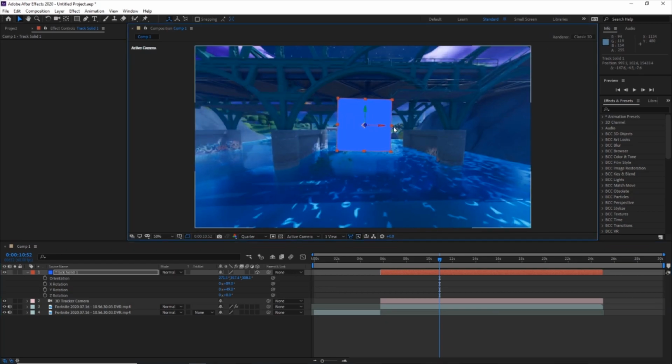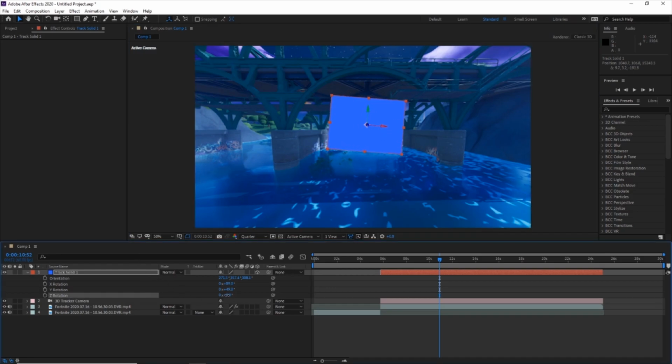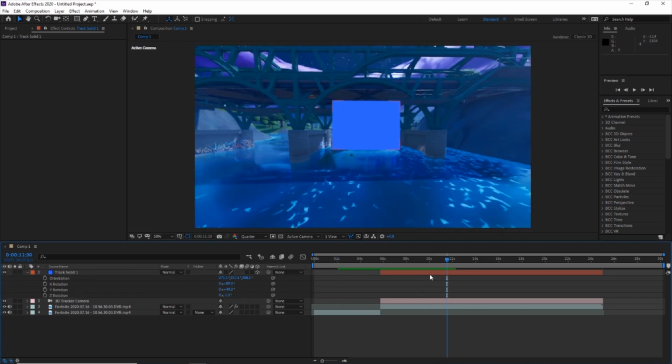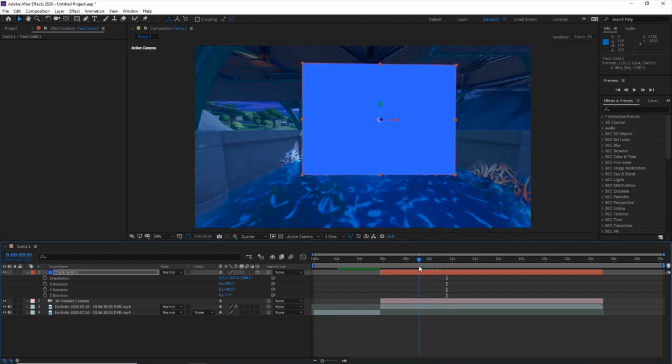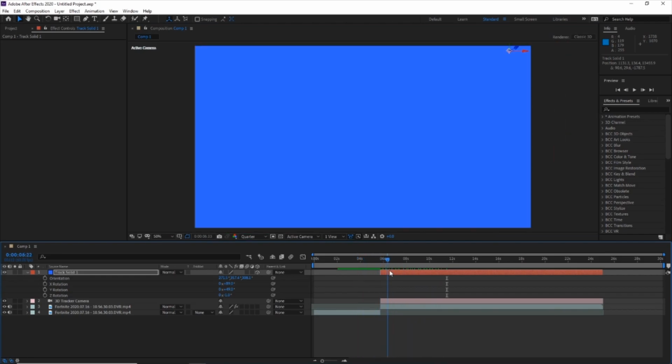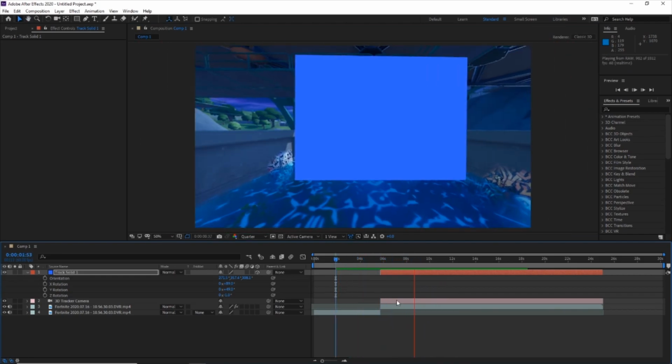So like so. Just gonna make it wider. Just wanna make sure it is flat. Like so. Let's bring it forwards a bit, because it just pops in, which we don't want. So like, yeah, that looks better.